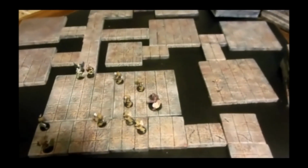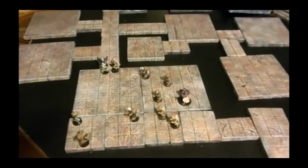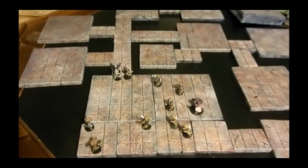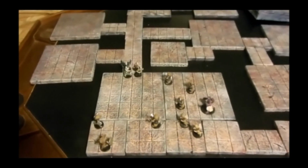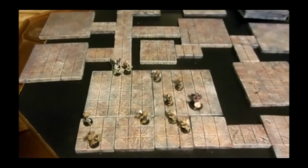Okay, so here we are with our completed set. After we finished with the dry brushing, we took a sealer and gave them a light coverage. You can use just about any kind of matte or satin sealer depending on your choice. I used matte.